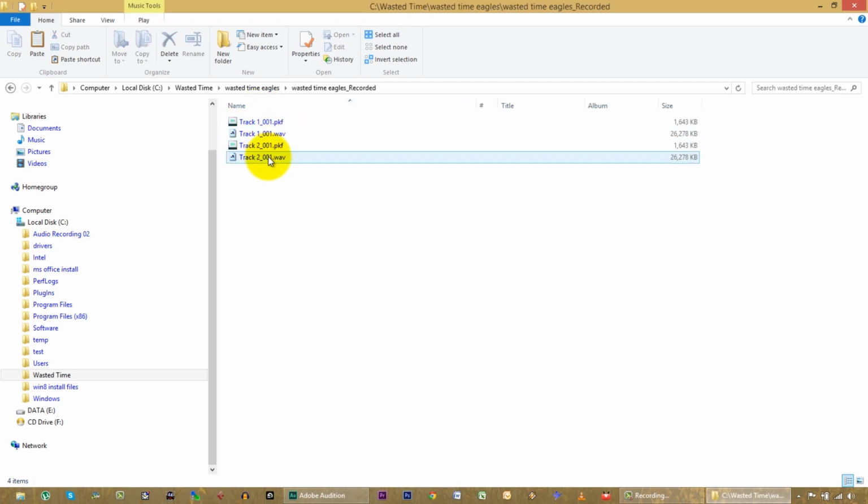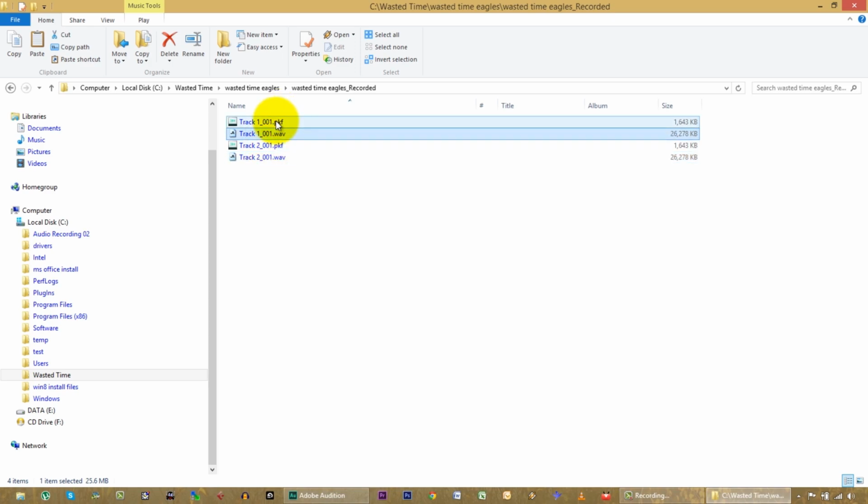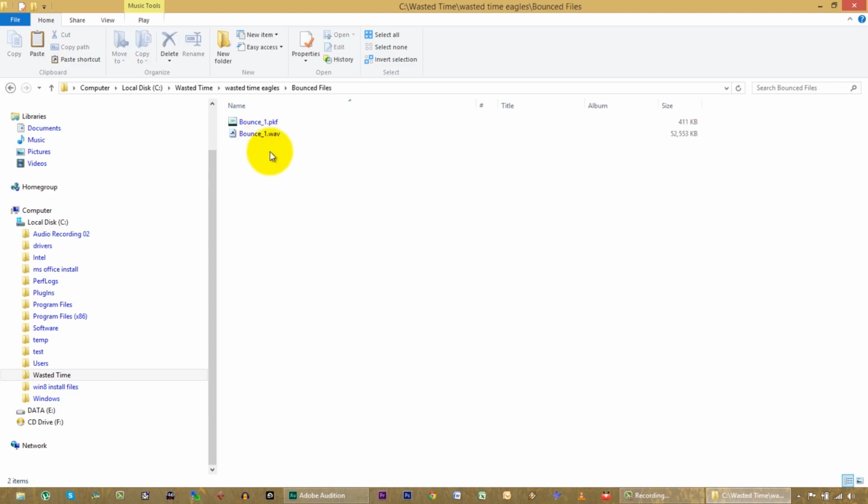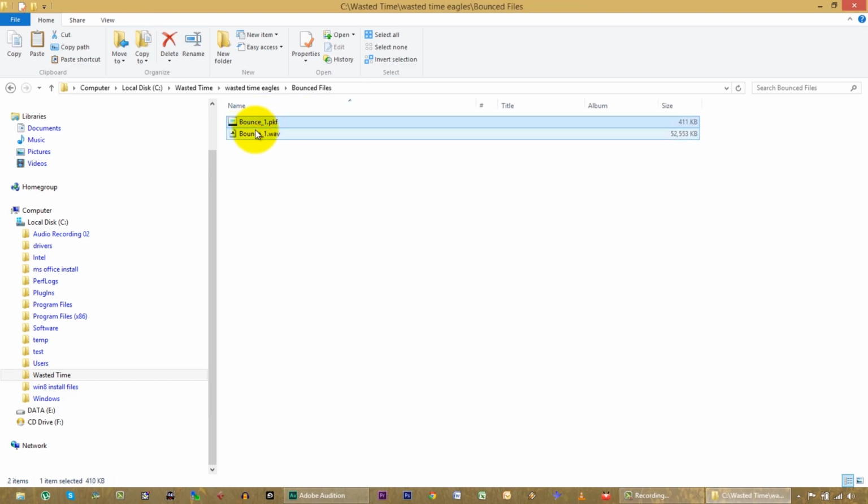This is the audio data for tracks 2 and 1 with some waveform files. PKF stands for peak file, so that's just waveform files. And in bounce files, bounce 1. So that's what happened when we first made that bounce from our 2 mono tracks into a single stereo track. Audition automatically saved that bounce before we did anything else.